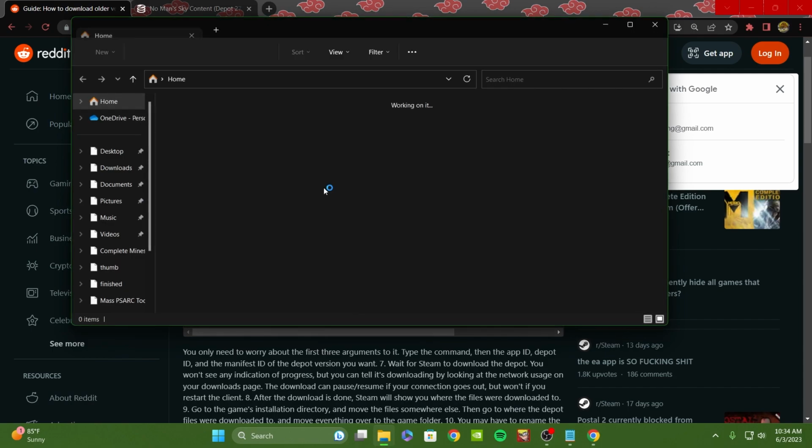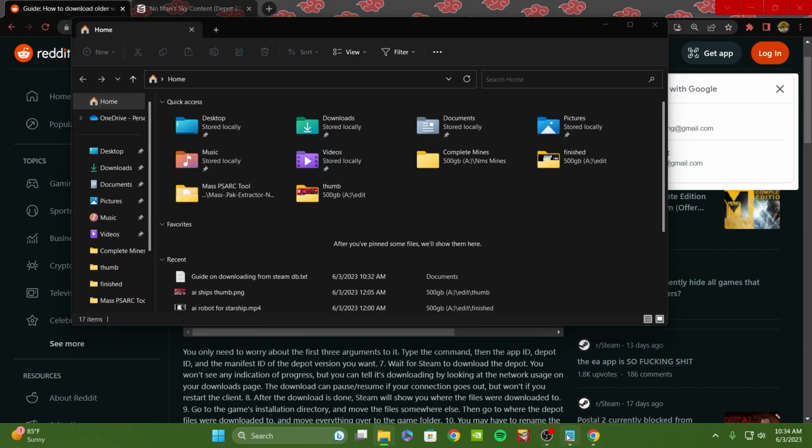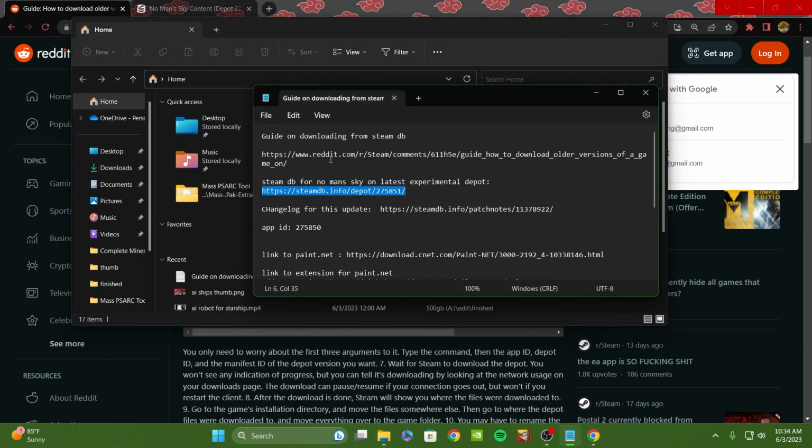So basically, the next thing you're going to want to do is download a couple different things. You're going to want to download 7-zip if you don't already have it, because there's a bunch of zips to extract. You're also going to need something that I'll be linking in just a second. It's called the Mass Unpacker for No Man's Sky. It unpacks .pack files for No Man's Sky. Super duper easy. You're going to need to access your downloads folder for the game, pull the pack files that you need, and copy them over to another directory. We'll get onto that in a second.